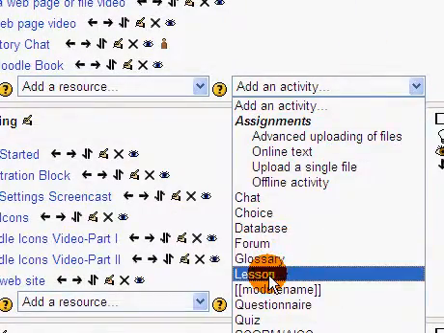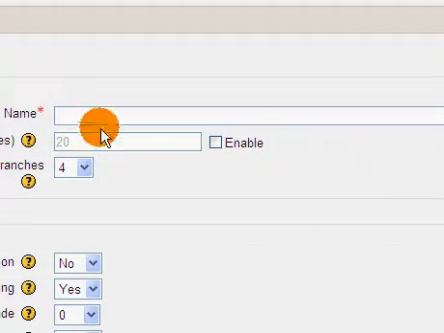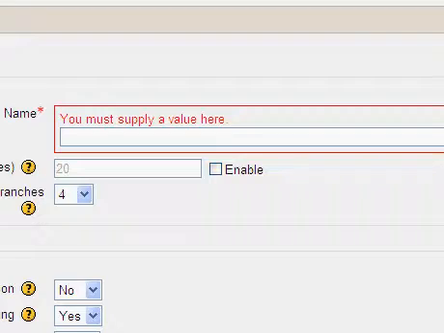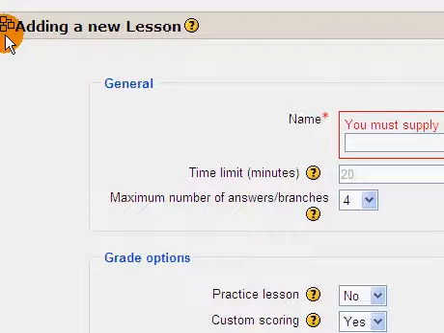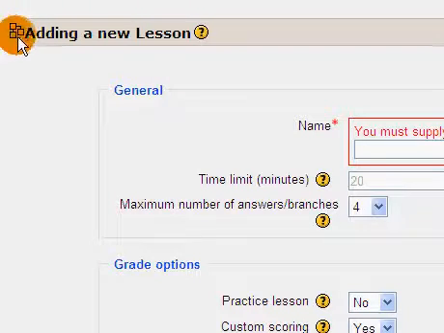Now when the screen refreshes, I want to show you something. Up here, make sure this is in your screen, that's what the lesson icon looks like if you don't remember from your icon sheet or whatever. It's kind of like the branch idea. So whenever you hear it referred to as branches, kind of envision this where boxes branch off of one another, so answers lead to new boxes and new questions. That's kind of the idea behind it.